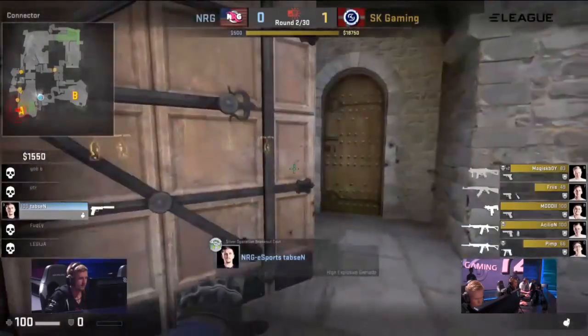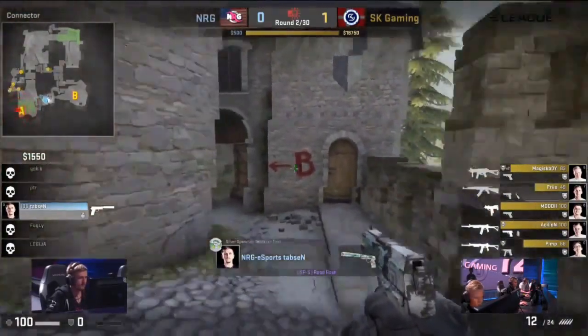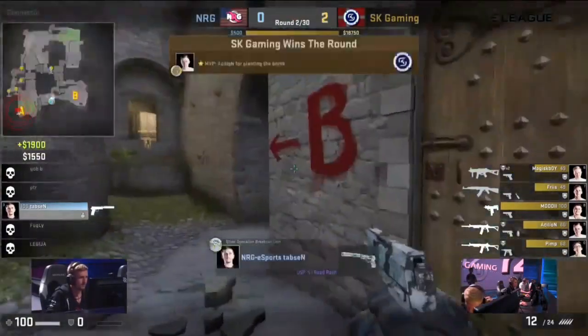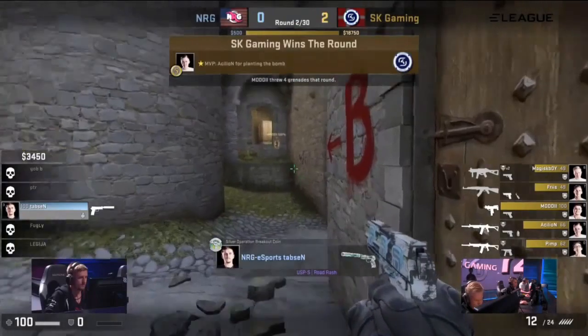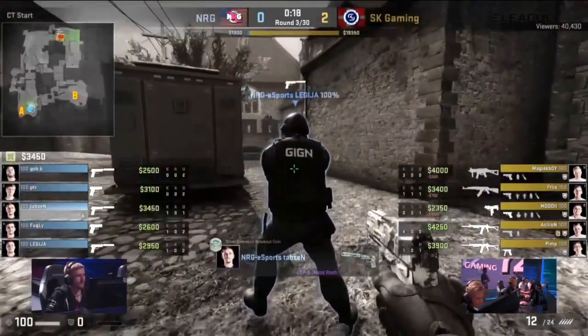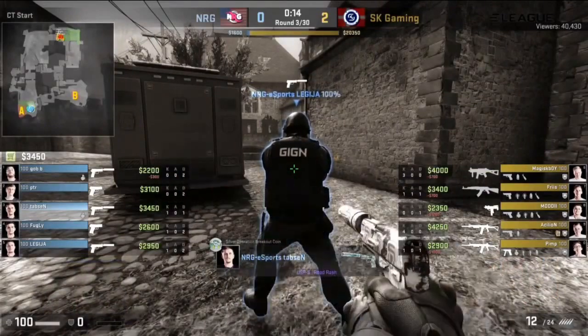Because see, tabseN's gambling that somebody tries to make their way through to connector. But there's no reason for the T's to. There's no reason for them to try and hunt tabseN. He has $300 of value right now in that grenade. It says 500 at the top because his stock pistol's worth 200, but that's irrelevant. Even if he threw it away, he would spawn with a new one.